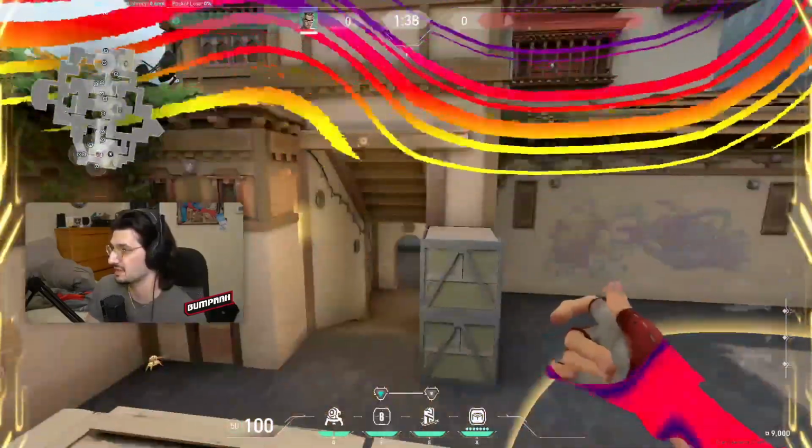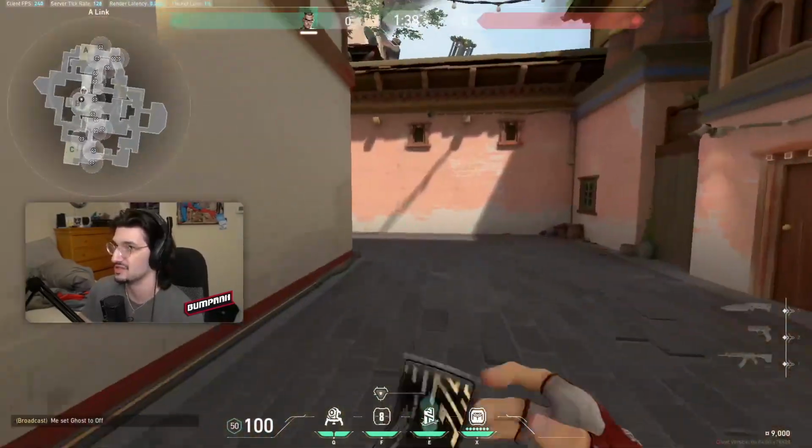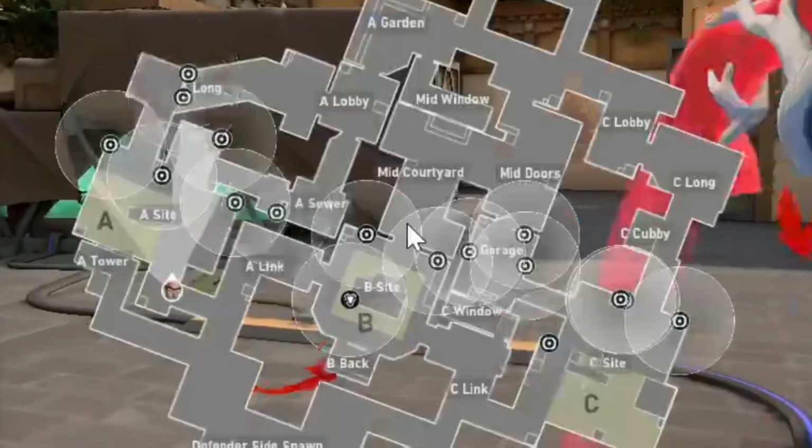If you would rather play this angle, say you're opping this angle, you can just post right here, kill anybody that peeks you from here. Lots and lots of great elevation with Chamber on this map. Again, you can play top B. Usually I like to put this one in tandem, it really depends on how my team's playing.